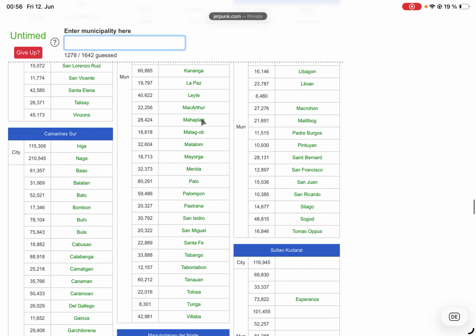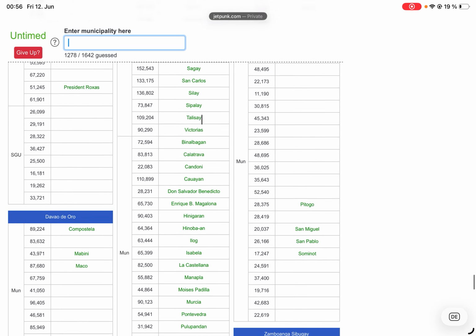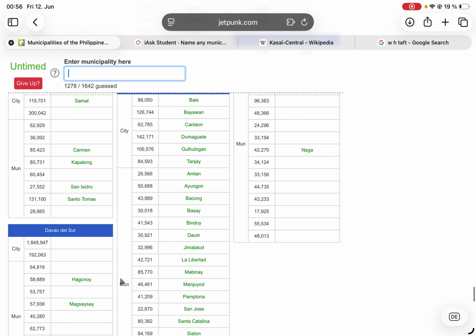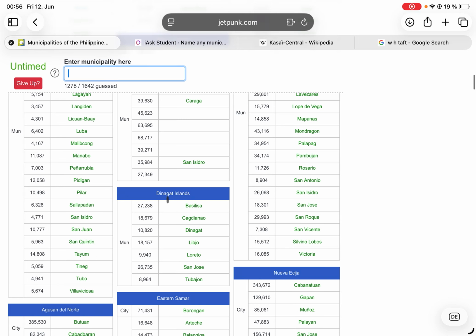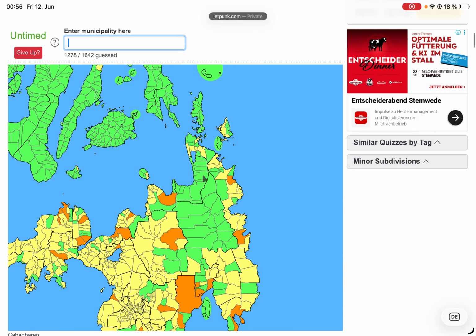Let's quickly look it up. Under D, we have, it's not here. Yeah, but I think it should be called Dinagat Islands. So the official name is Dinagat Islands. But here in Surigao del Norte, next to Surigao City, we have the municipality of Taganaan. And then in the southern part of the province, we have Malimono, Mainit, Tubod, this one which is called Bakwag, and of course Higakuit.